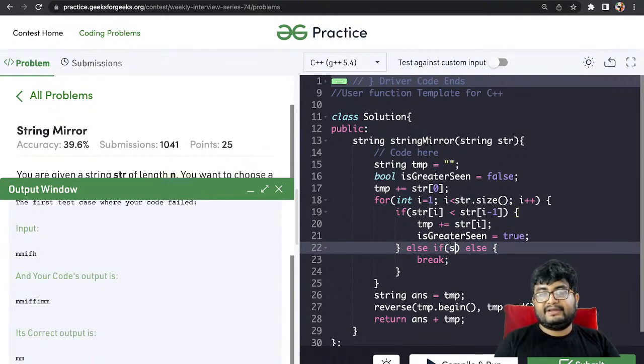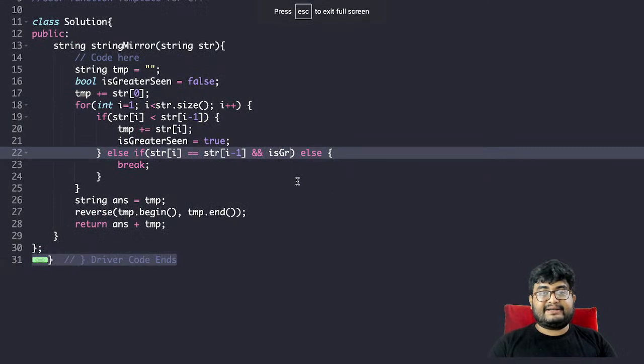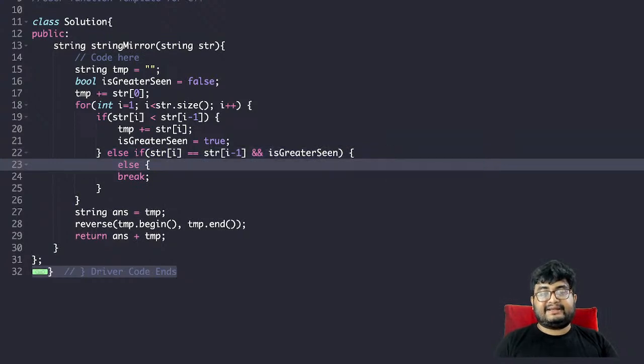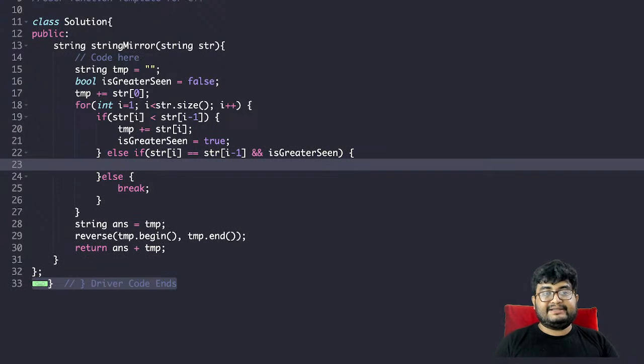Else if str[i] equals to str[i-1] and is greater seen, right? So you have seen a greater character. In that case you will take it. You have seen a greater character before, so you will take this. So temp plus equals to s of str of i. Else you will break.